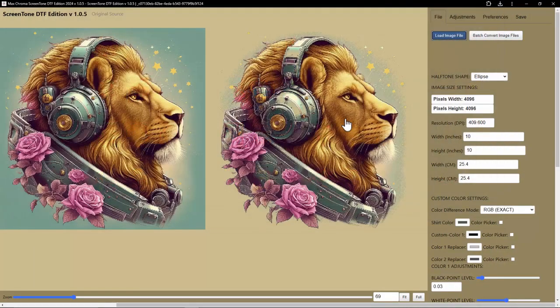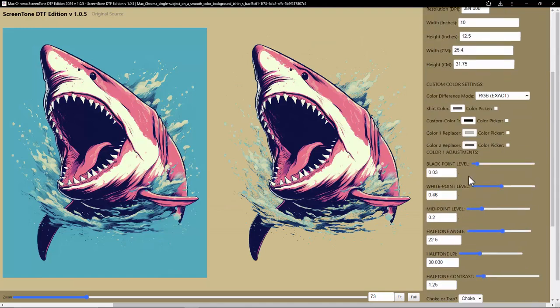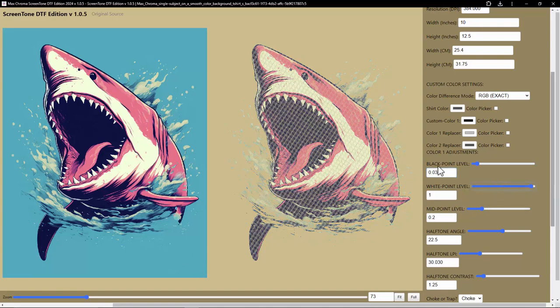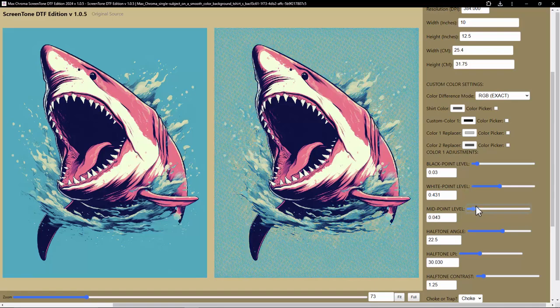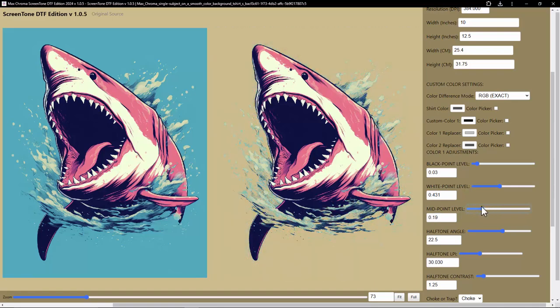Let's just pick this. And so that's what I'm doing with this default black point level. At 0.03, it's at least pushed in a little bit to try to not let a lot of dots show up in the background color if it's off a bit. And then the white point level is not all the way up here, because that would basically make it so it sort of cuts out way too much stuff with the halftones. I've got the white point level at about 0.43 or something, and the midpoint level between the two. Okay, just controls like how much of that stuff still shows up, right?